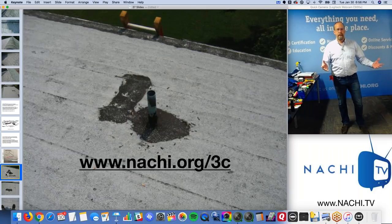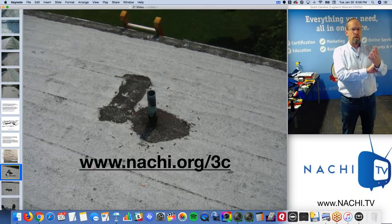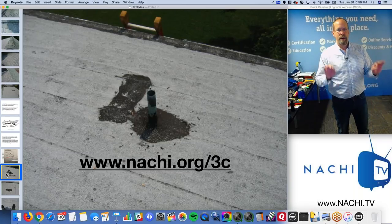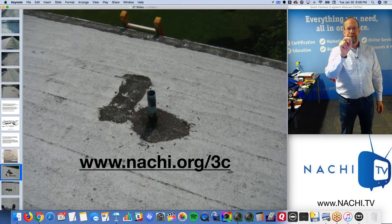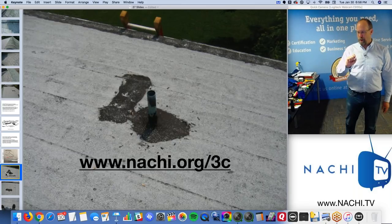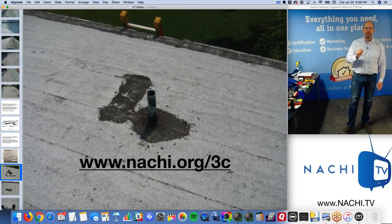Some of the code, like for example, handrails for stairs, I think you need four risers until the code says you need a handrail. Well, that doesn't work for me, right? For me, having an 86-year-old grandmother, I need two risers. If there's two risers, I'm going to call a handrail. I'm going to call it a defect, and I need a handrail installed. That's what I'm going to recommend. You know why I can recommend that? Because I'm not a code inspector.